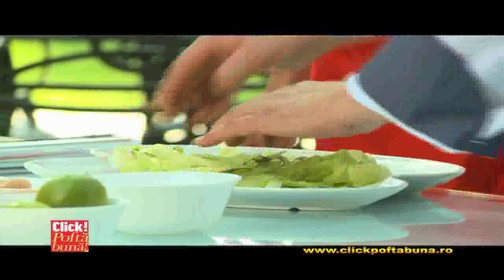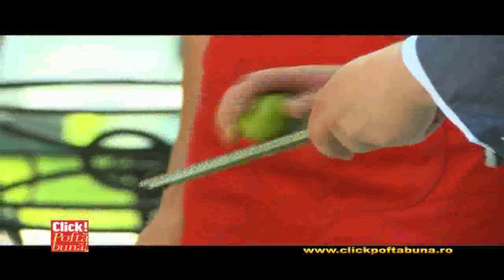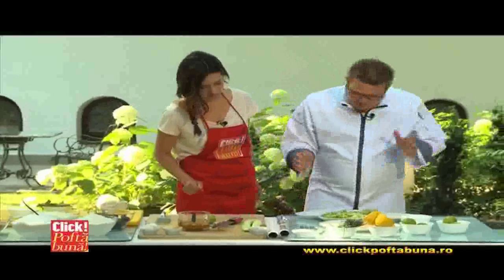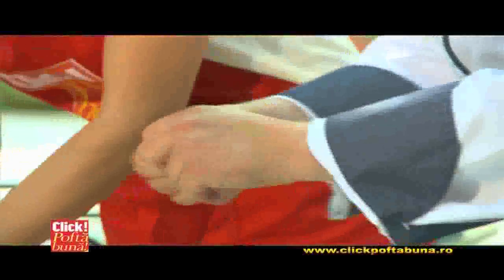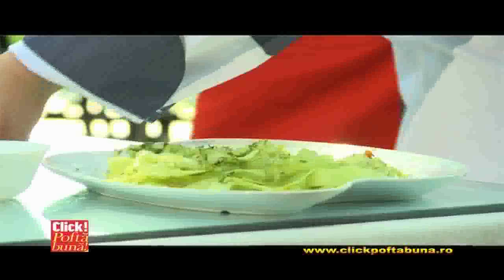The taste of cucumbers is nice, but not so interesting. So we have to marinate it now. For this, we use these nice juicy limes. First we put the zest of the lime over our cucumbers. You can cut the coriander, if you want to. Then the taste of Asia: we create this with lime, chili. Is it hot enough? Yeah, this is really, really hot. We put fish sauce. This is the preparation of our Asian style cucumber salad.